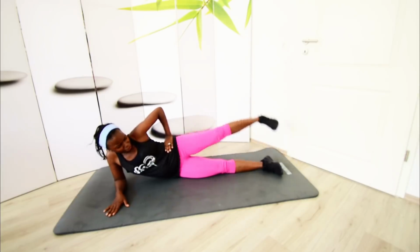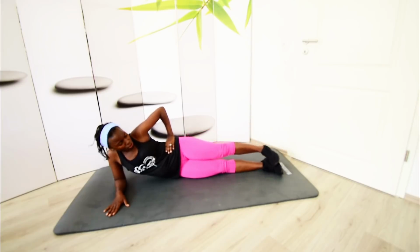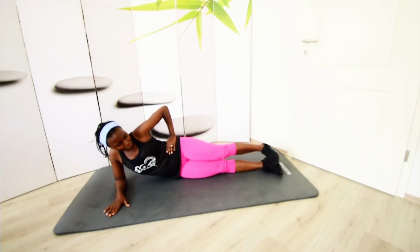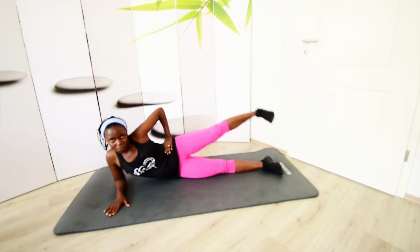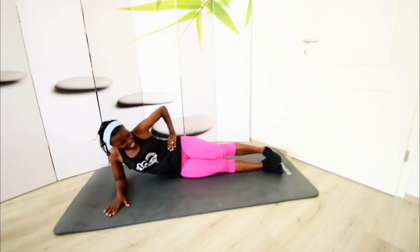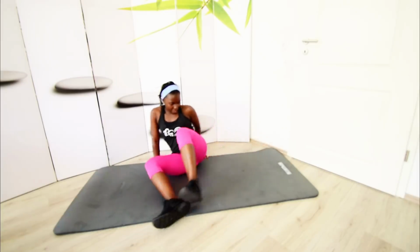We are going to do about 10 of these, lift and back, using your leg and glute muscles to raise and back. Pull that tummy towards the spine, by the way, so that you keep engaging your abs all the time. Let's do 2 more. Ooh, 1 more. Ooh, and we are going to change to the other leg.